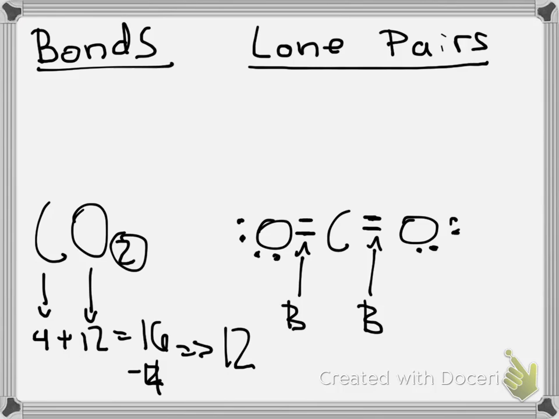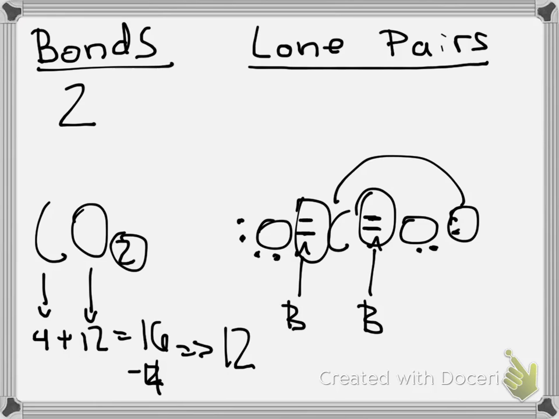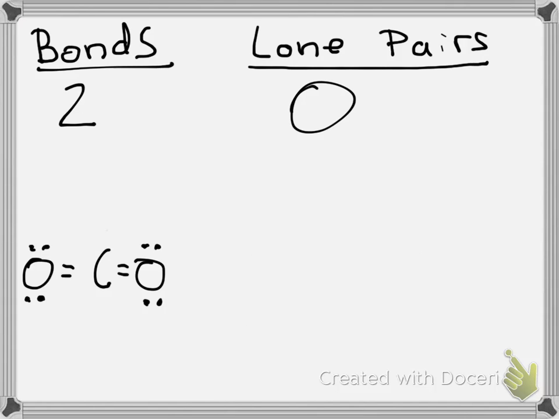So now, if we have one bond site here and another bond site here, because we're only counting the bond sites, not the actual bonds, then we have 2 bonds, and there are no lone pairs on the central atom. A lone pair would look like this, but over here. So that means that we have 0 lone pairs. So if we have 2 bonds and 0 lone pairs, that means that we have 2 locations in total, and that means that this is linear. So anything that has 2 bonds and 0 lone pairs is always going to be linear.